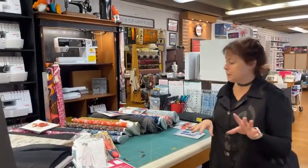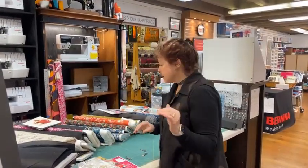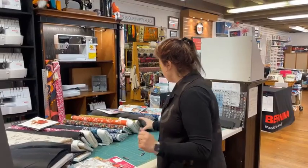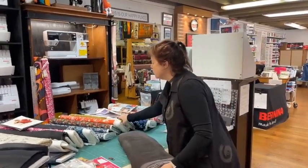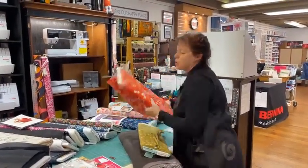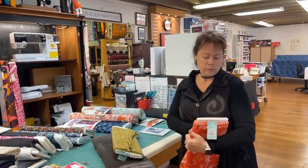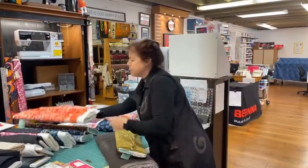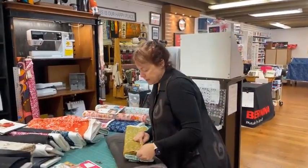Now the rest of these I'm going to show you. We have some more gauzes. We have some linens. So let's get the gauze taken care of. This is the last two of the gauzes, I believe. Let me see if this one, I think this one's just linen. Yes, this is just a linen. We'll get to the linen in a second. The linens are really fabulous, but these are gauzes.